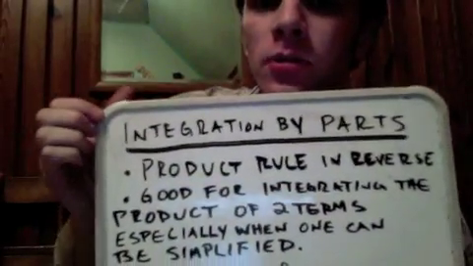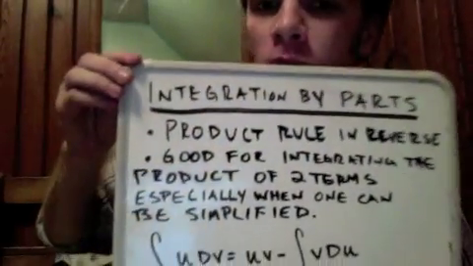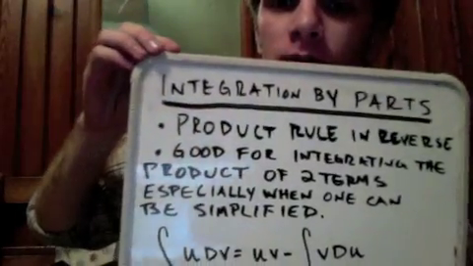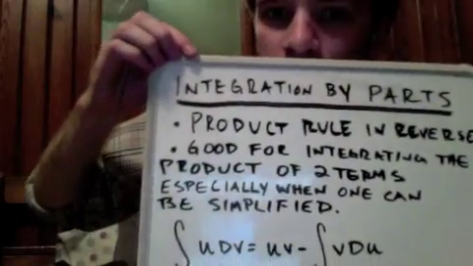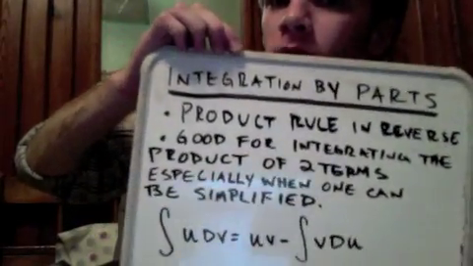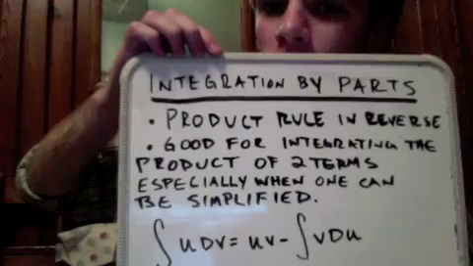Hey everyone, I was going to do a quick integration by parts tutorial. I don't really have much of a board with me right now, and I just wanted to get it started here. So I'm going to show you some of the basics here. All integration by parts is you're running the product rule, which you learned in Cal 1, in reverse.